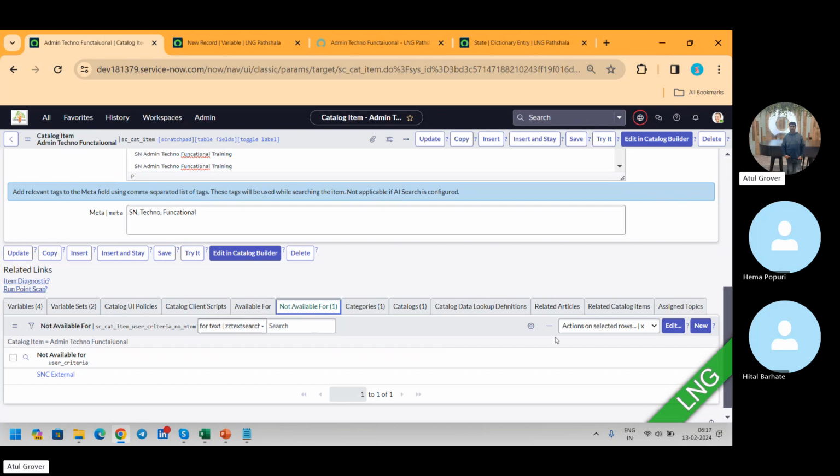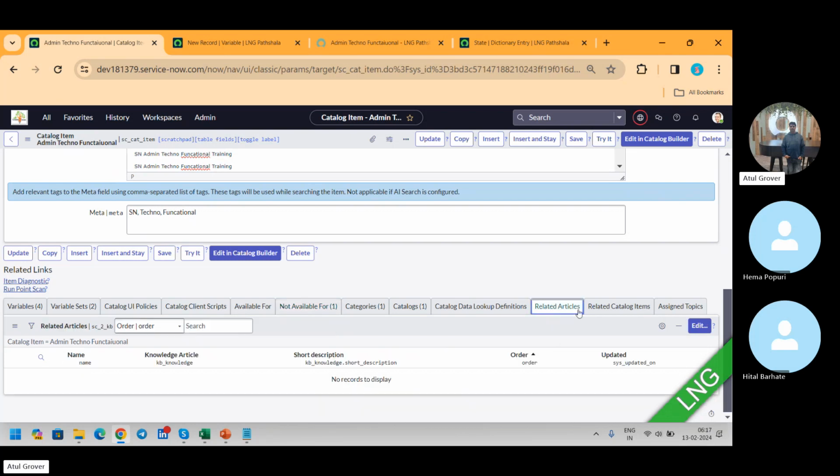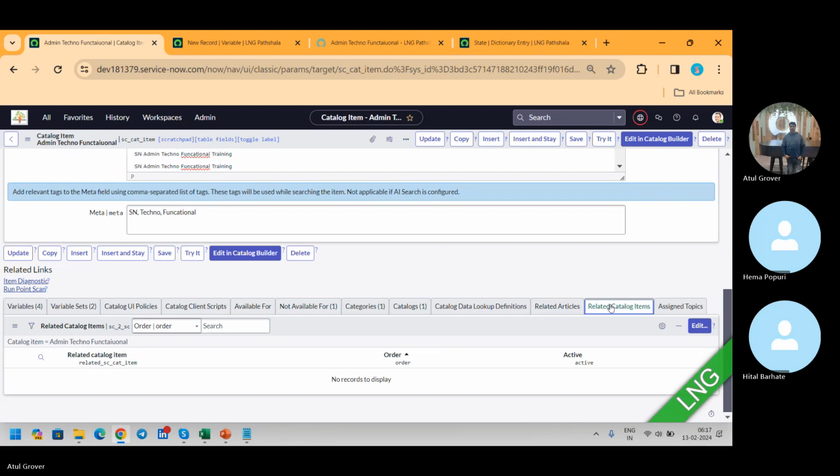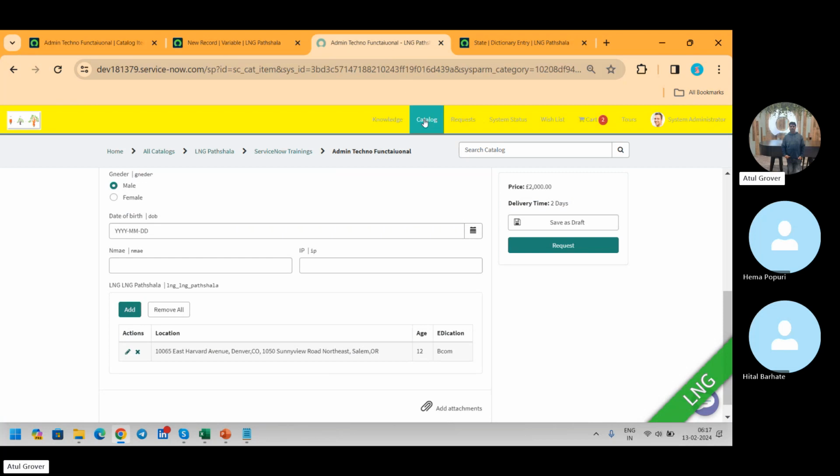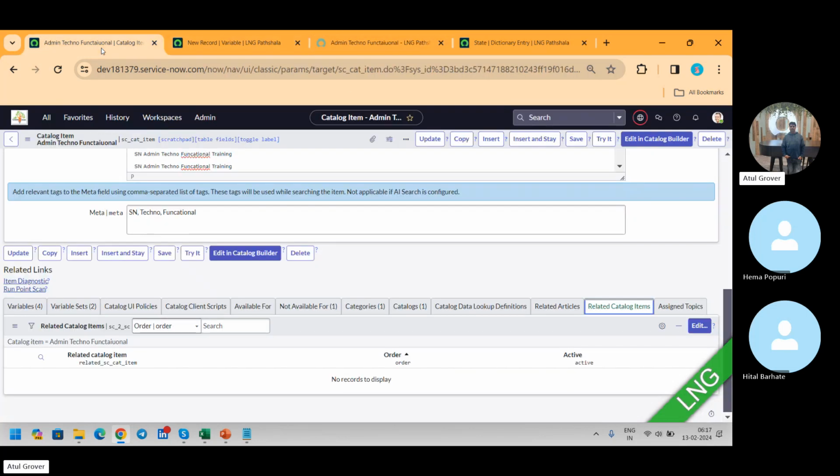Now what I want to do, related articles, related catalogs, you have to do R&D. Nothing, it's a little fancy work. Just add the records, open it and see what happens along with this. Cosmetic changes will not go that deep. Now the next part.